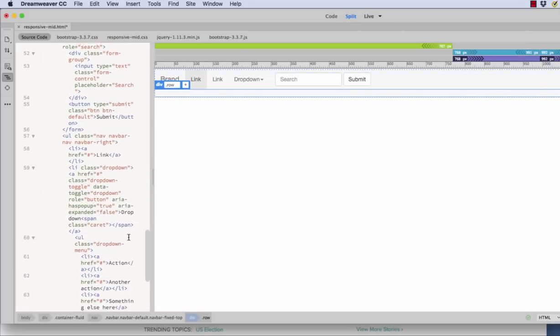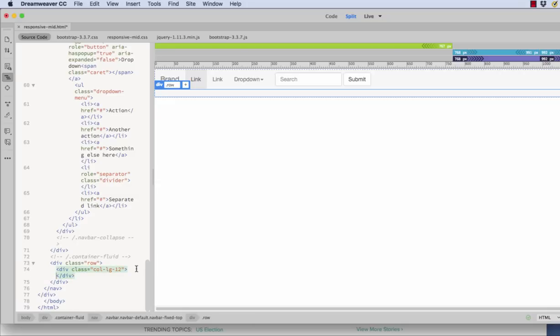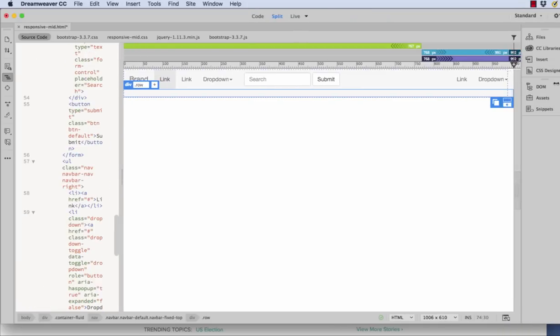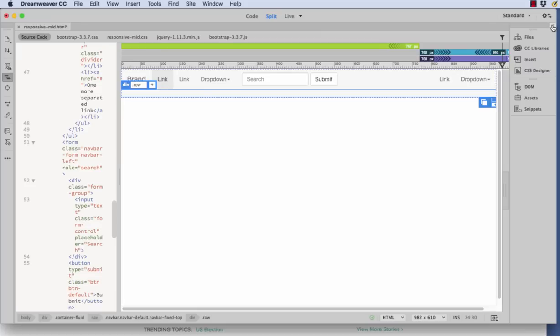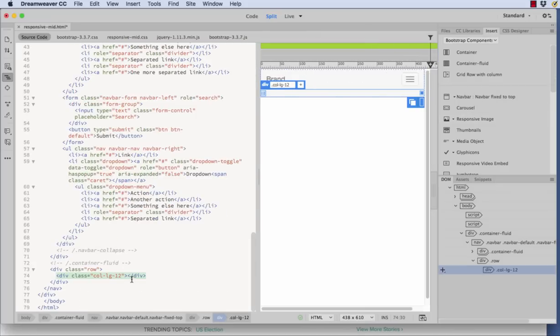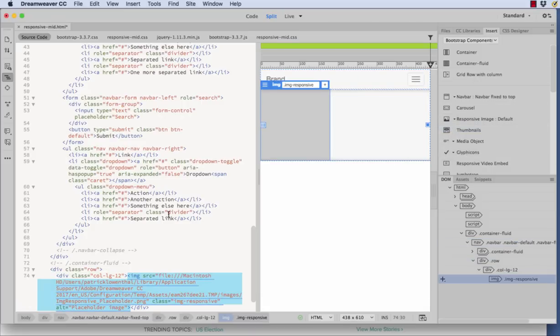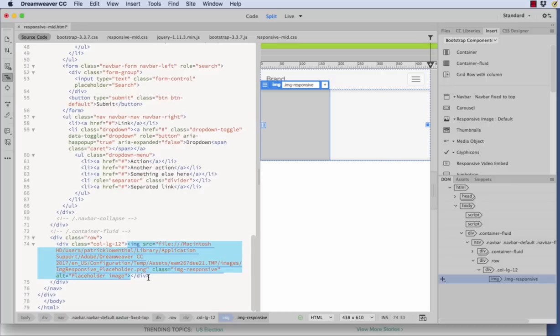You'll notice that when I come down here, it gives me the large column rather than the small. So I'm going to start that way. This is basically just a place for my image. So I'm going to bring my cursor back like this, or the panel, I guess. I'm going to come back here, and within that, I'm going to select a responsive image. I'm just going to hit default, and there's nothing there right now, and that's fine.